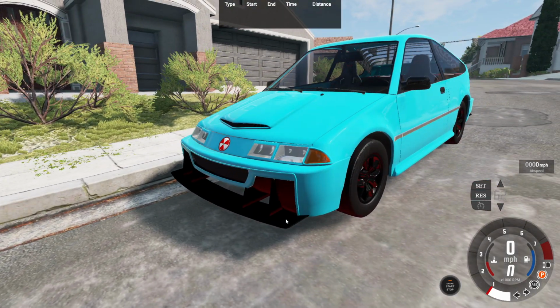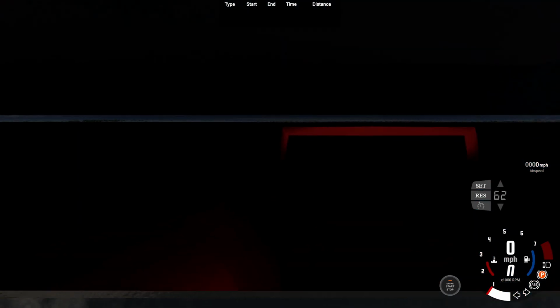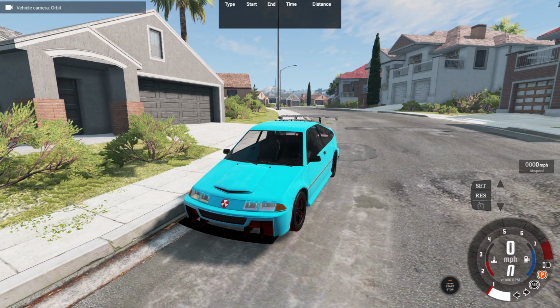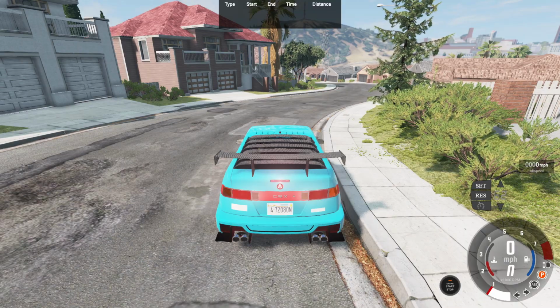And looking towards the front, the same type of rear diffuser is used on the front as a front splitter. You've got this nuclear radiation warning thing right here that goes to the front of the vehicle at the Honda badge, including the back right here. Overall, this vehicle is pretty stupidly obnoxious, and it's also a spiritual successor to the Bryce, which is a video I recorded over a year ago, my first Ricer build, which unfortunately I do not have thanks to my previous channel ban. But I will test out this vehicle and the Bryce later throughout this video.